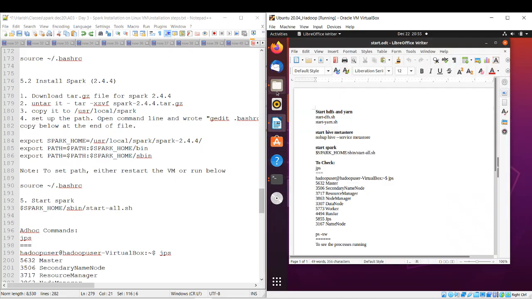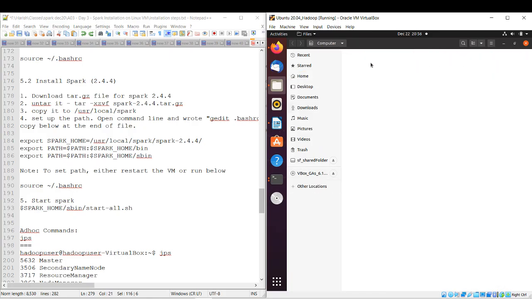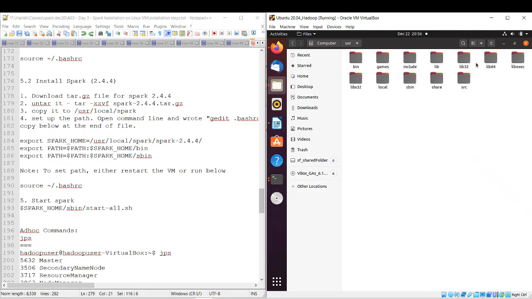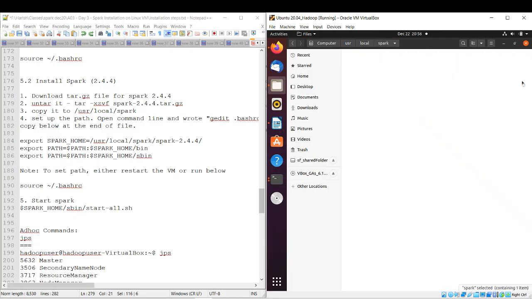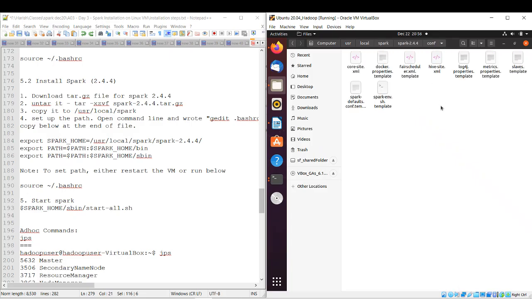The one way is basically wherever the Spark is installed, you go to that place: computer, user, local, Spark 2.4, conf.